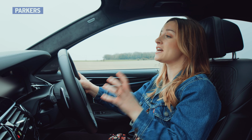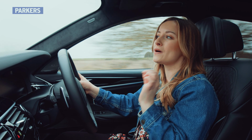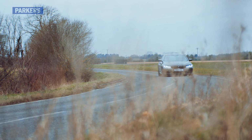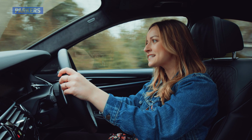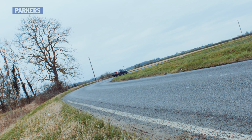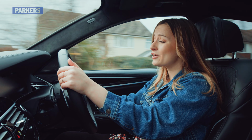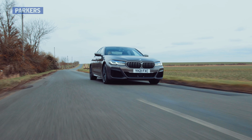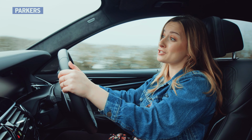What gets me though is how smooth and effortless the engine is. It's a 4.4 litre twin turbocharged V8 and it glides along so nicely. Yet you always know there's tons of power and torque if you need it. And because it's all-wheel drive as standard, there's no question as to how it transfers that power onto the road. You just squeeze the accelerator a little bit, and all the cars in your rearview mirror become smaller and smaller. If you're doing a lot of motorway driving in a short period of time, I honestly can't think of many cars that would be better than this. Even with the big V8 petrol engine, fuel economy is pretty good, achieving 33 miles per gallon on the way up this morning.